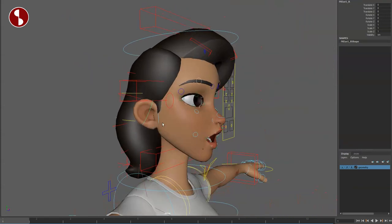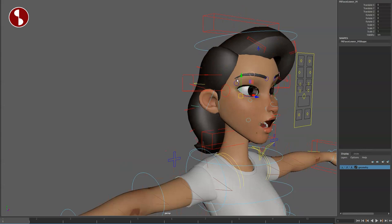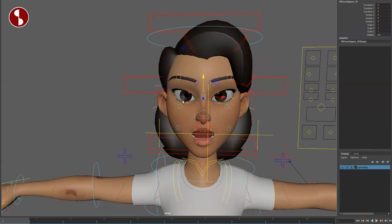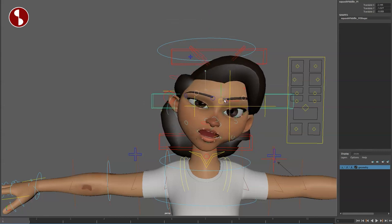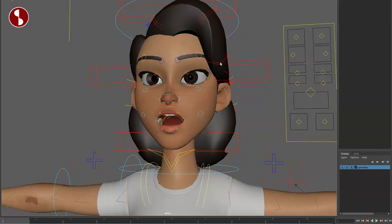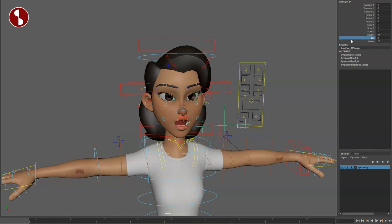Then you have ears — including an ear flap, why not. Going back, you have individual hair controls — you can rotate, translate, and scale. You also have head scale: top and bottom half to move around. You have your lower neck and upper neck. Going up you have squash and stretch on the neck, and the middle and bottom sections to change that. Lots of options. In the front view you've got more hair controls.